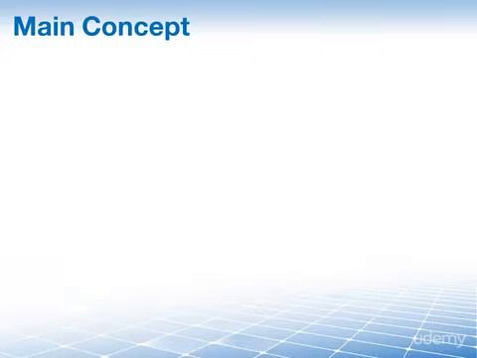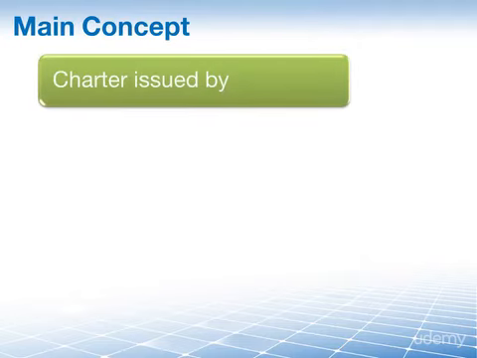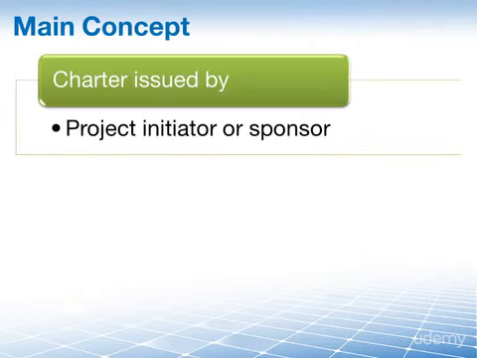The main concept that you have to understand in the Develop Project Charter process is that the project charter should be issued by the project initiator or sponsor. This could be an individual, like a department head, a department like a PMO, or an organization as a whole. What often happens is that the official initiator or sponsor lacks the experience of writing a good charter, so they ask the PM for help. That's okay, but even though you and I may be writing the charter, it is issued and signed by the initiator or sponsor.